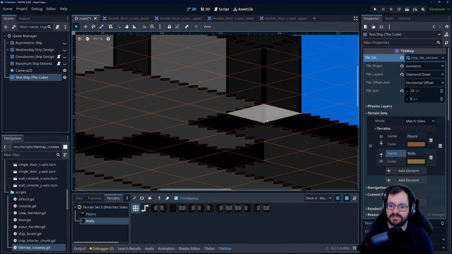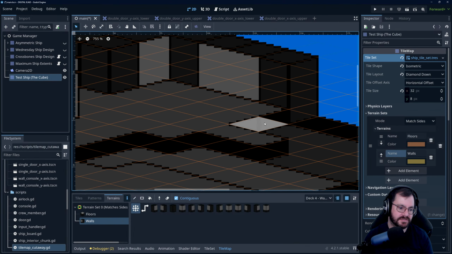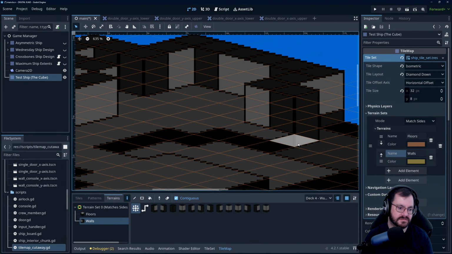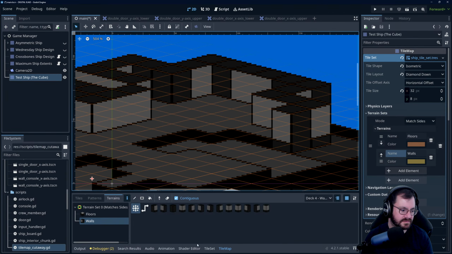Maybe the answer is to combine the floor and wall tile sets into one. Maybe. That might ultimately be what we have to do here. I thought we had it.